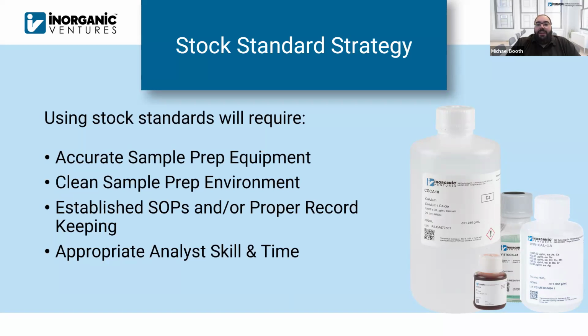So if you are a lab that gets audited, if you're making your own working standards, that is something you want to make sure that you have nailed down really well. You have this chain of traceability for how that working standard got made and make sure that it's made correctly. And then also, putting these standards together, making working standards, can be a little bit difficult depending on what you're trying to do. So make sure that you have the appropriate experience level and the time to put those together.